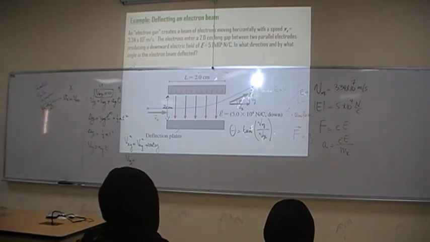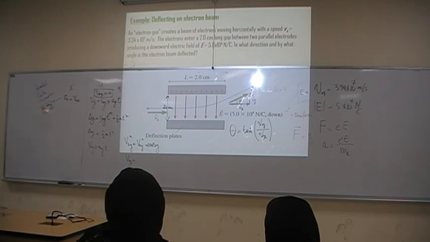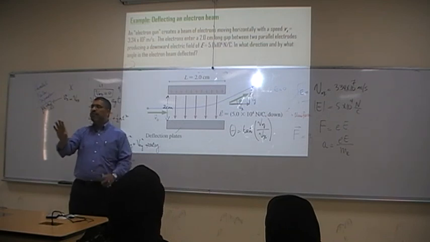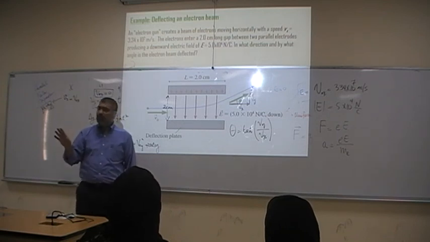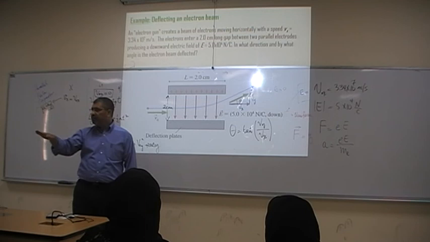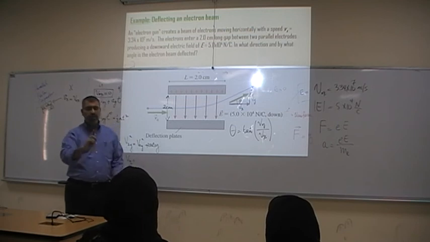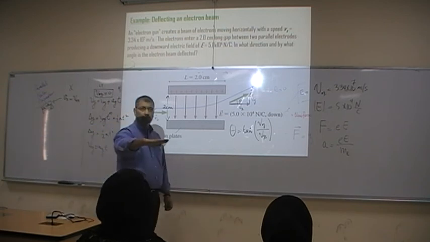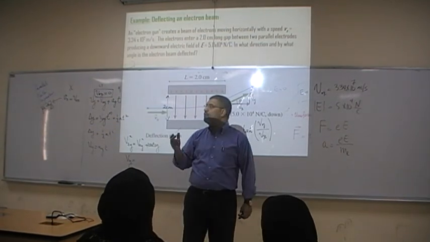Yeah, we have one question here. That's what I expected somebody to ask. Can somebody tell us how did we calculate Vy? Vx is easy. Everybody knows how to calculate Vx? It's the same as V0x because the acceleration is along the vertical direction. So Vx will be the same. How do we calculate Vy?